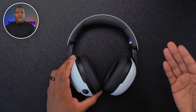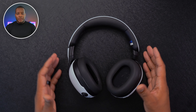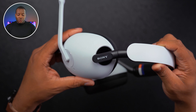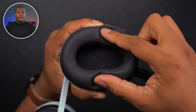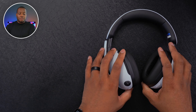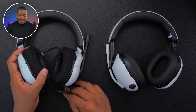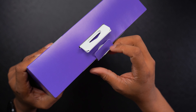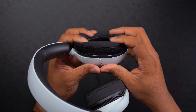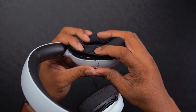For $299 this is a premium gaming headset. While it might not offer the absolute best audio quality at this price, it's one of the better feature-packed headsets out there with spatial sound, ambient sound mode, and noise cancellation. I think it's worth the price when you factor in all those extra features. If you don't want to spend this much, Sony also launched their Inzone H3 gaming headset at $99 — it's wired, so no ambient sound mode or noise cancellation, but it does have spatial sound support and is still a really good headset.